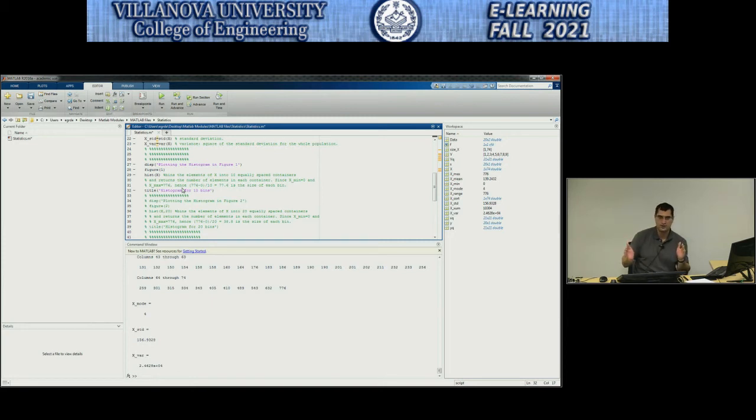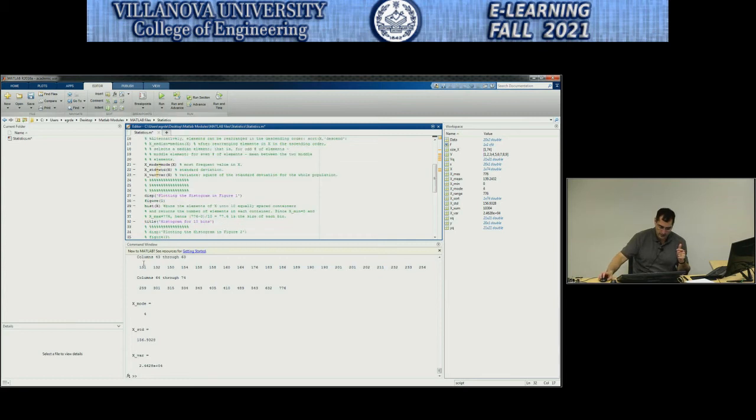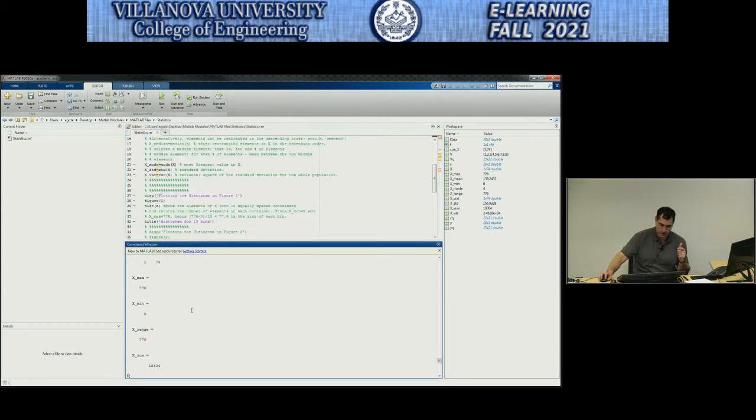Now, in order not to do this for each element, what a histogram in general does is break up the range of the values of the elements in the array into bins. What MATLAB does by default is break up that range into 10 bins. So if my smallest element is 0 and my largest element is 776, my range is 776. MATLAB divides 776 by 10, so the length of each bin is 77.6. And then it shows the appearance of all elements in that bin in the array.